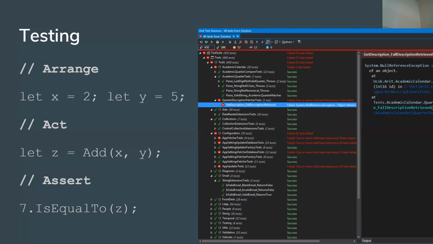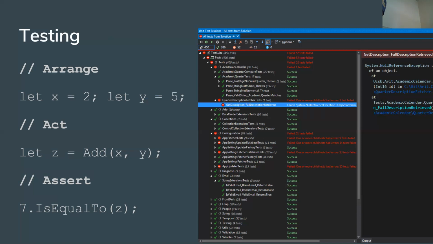And when you write your unit tests, you break them up, and each one does one little tiny thing. You might have one method that does one thing, but you might have 15 tests for it because you're going to test it from every single little angle, right? So you see in my example here, I have 2 variables in the arrange, that's my setup: 2 and 5. And then my act is I have an add method. I'm passing in those 2 variables, and I'm getting back a result. This is actually called functional programming, where all it does is take an input and give you an output. So that's testing the method.